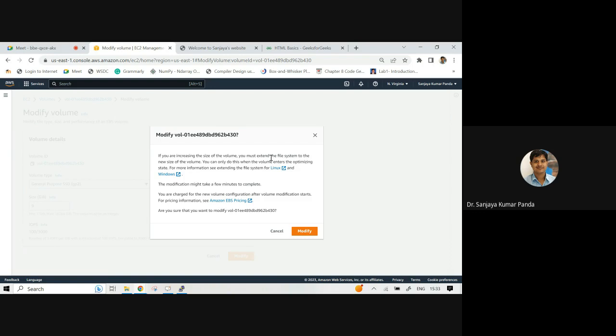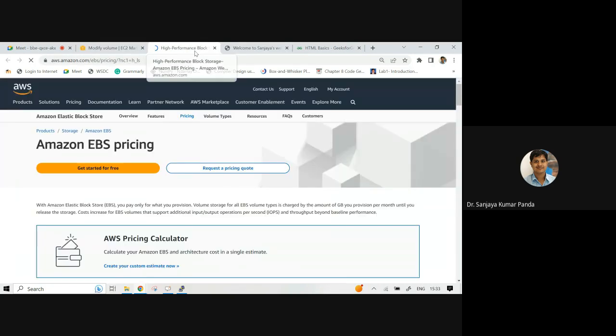You can only do this when the volume enters the optimizing state. For more information, see extending the file system. Moreover, this modification takes time, and you have to pay the price for the EBS volume. You can click the Amazon EBS pricing page for more details.